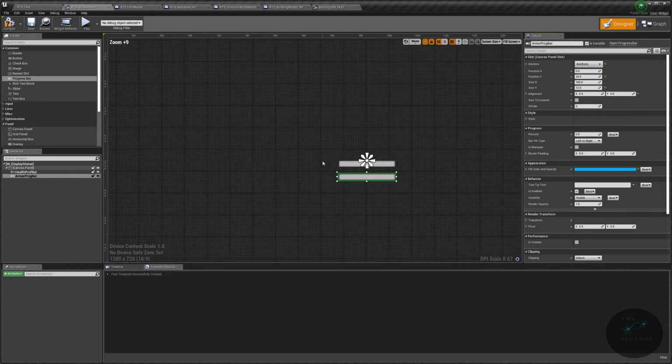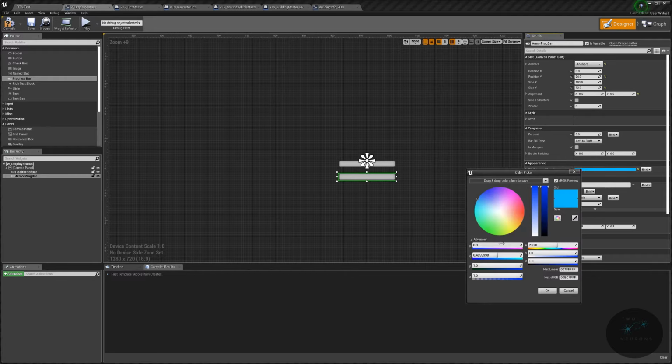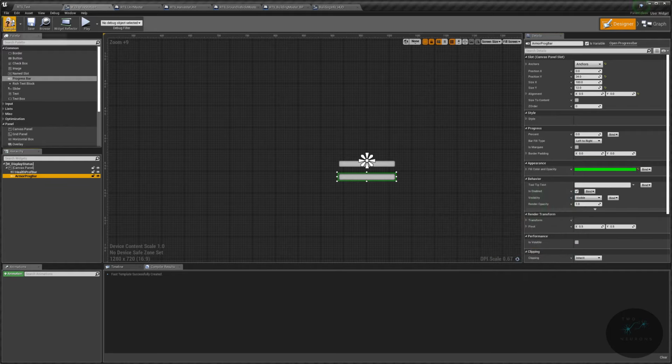If we zoom in, we can see the 2 bars have a bit of space between them. The next thing I'm going to do on the armor prog bar is change the color. The top bar is going to remain blue when it's filled, and the bottom bar is going to be green, so I'm going to change this to 0, 1, 0. There we go. I'm going to compile and save, and we are done with this. We've set up our progress bars. We just need to display them now.